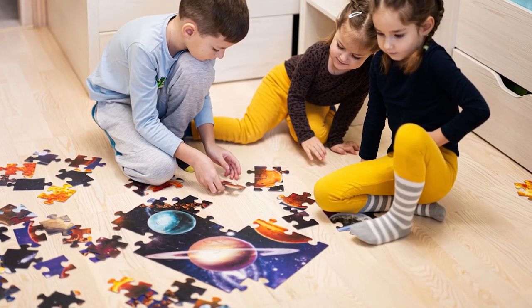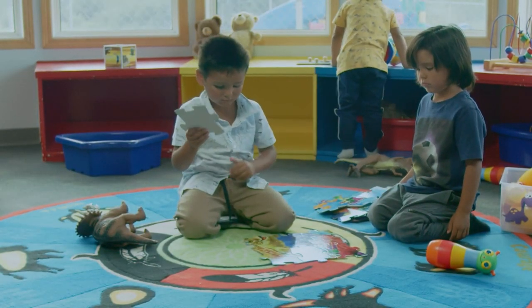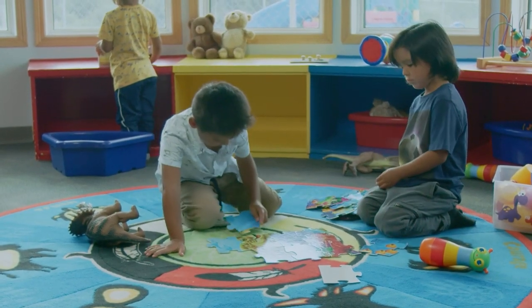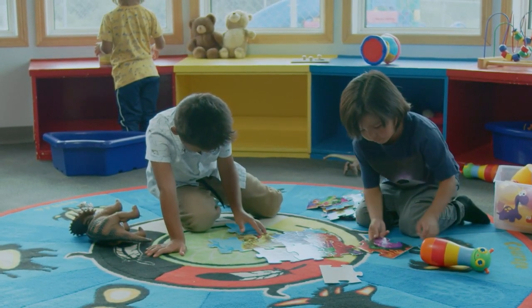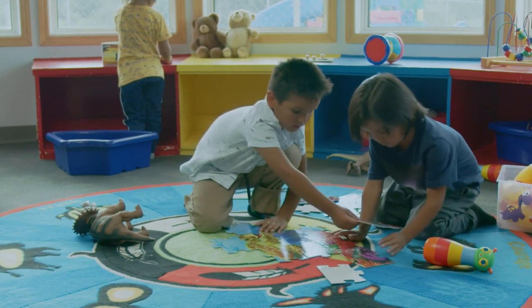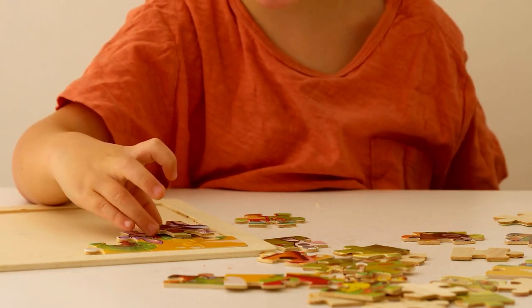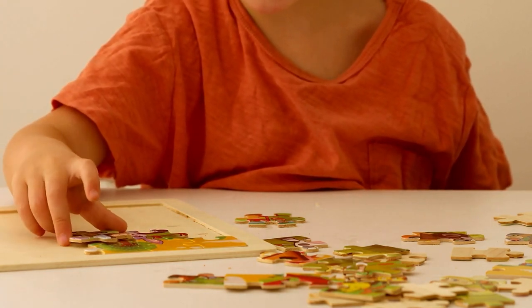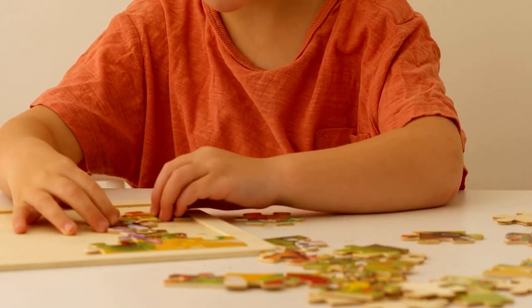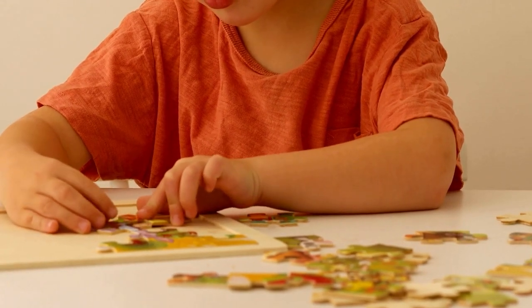That brings me to interlocking puzzles — these look more like the traditional puzzles we as adults think of, with pieces that have rounded edges fitting into adjacent pieces. You create a picture within a frame, but there's no guidance as to where pieces go other than the frame itself. These wooden-framed puzzles are really helpful as children are learning because they can start from the edges — flat edges go on the outside, and the 90-degree corners help things come into focus for them.